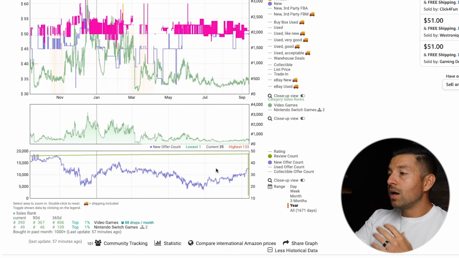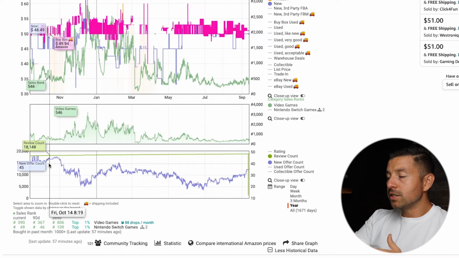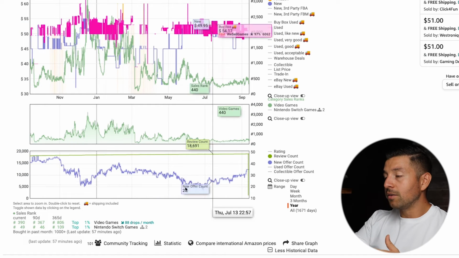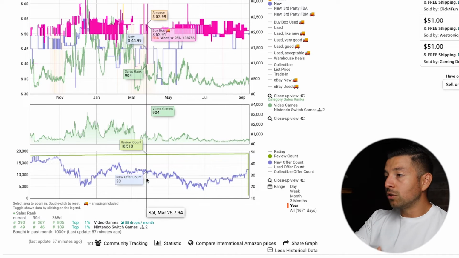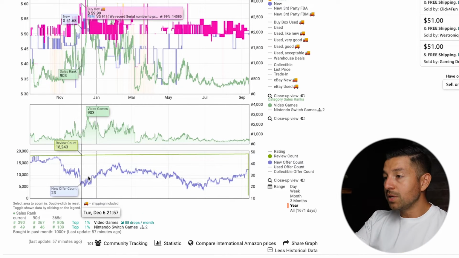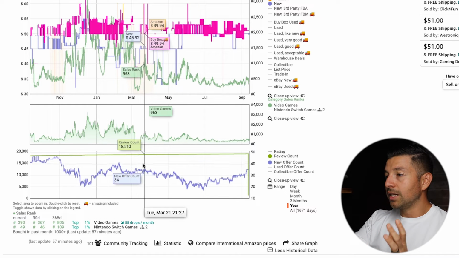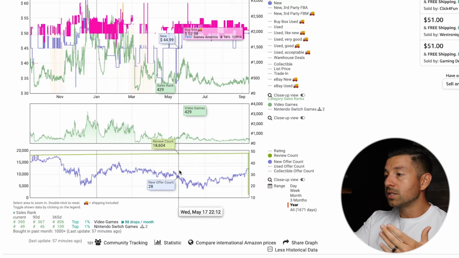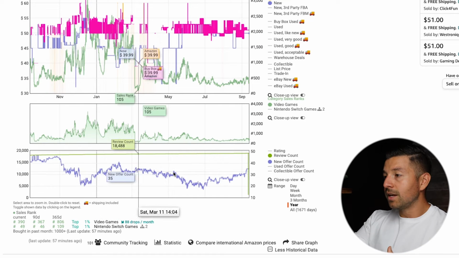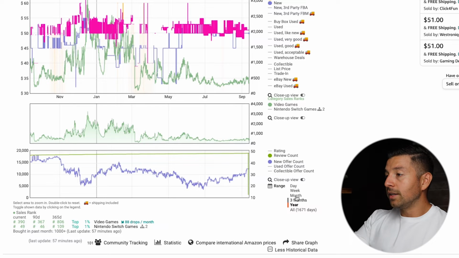Now, new offer count, I always keep this on because it's telling us who is coming in and going out of the listing. Okay, so we know that sellers are coming in and going out. This is also going to help us when we start talking about IP complaints and making sure that Keepa lets us know, okay, this company has filed an IP complaint on all of the sellers on this listing, and we'll be able to identify that down here. I don't use used offer count or collectible offer count. And then again, this is the date range that you can move around.